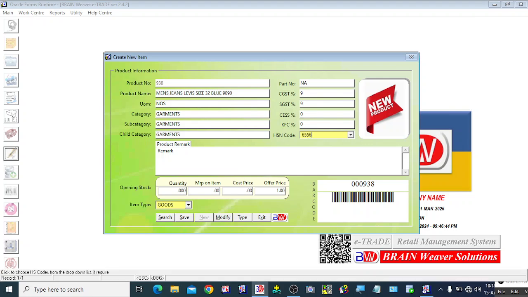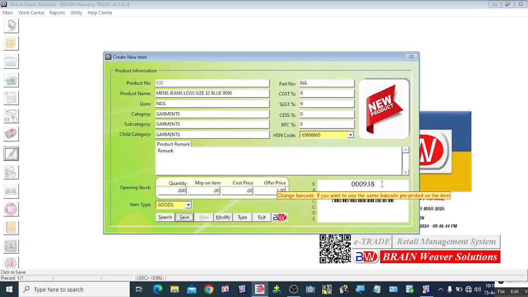HSN code is so and so. I don't have any opening stock. After entering all the mandatory information, click on the save button to create this product.